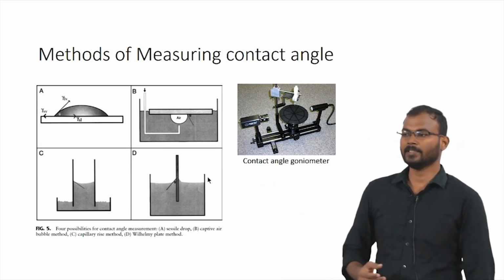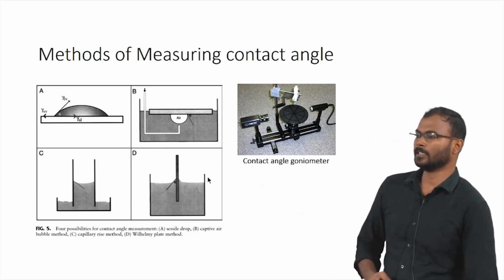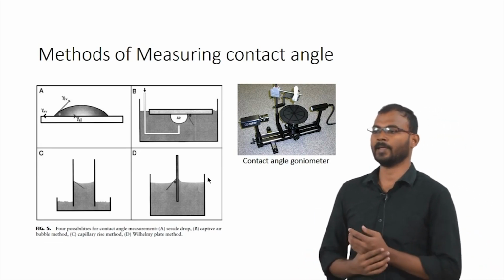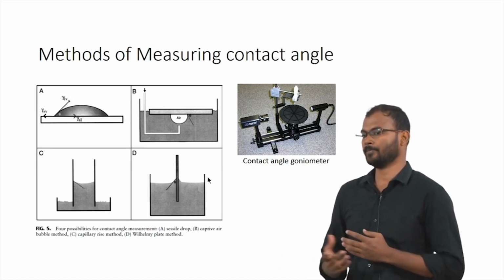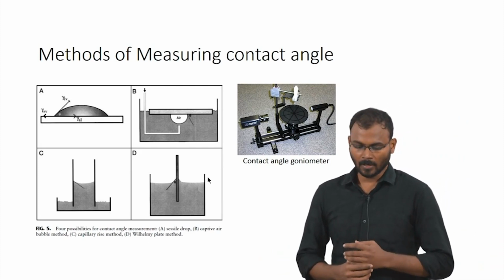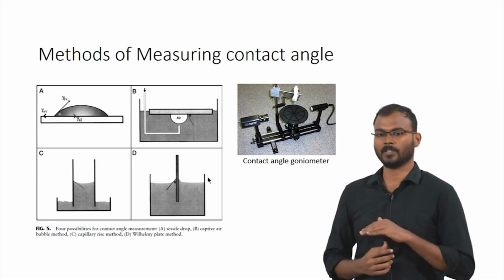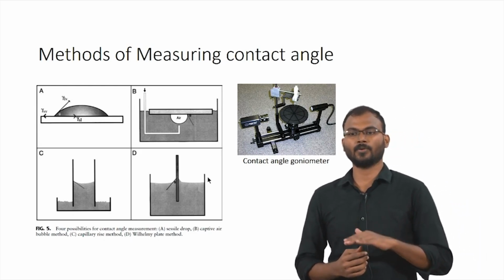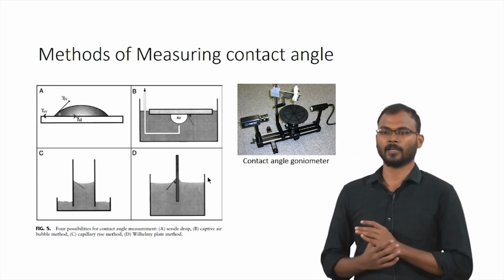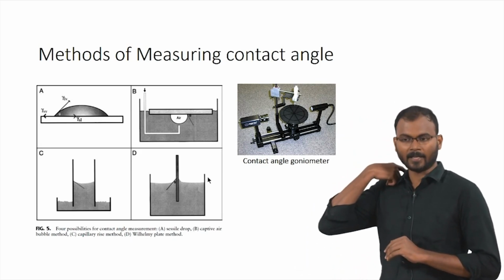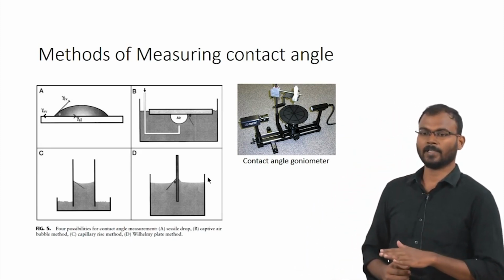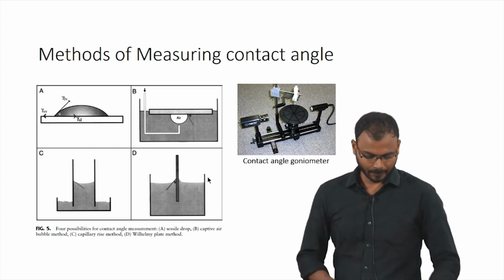So, the advantage of using contact angle is that it is very cheap and you can use it anywhere immediately after preparing a material surface. The major disadvantage is if there is a very rough surface or the surface is not uniform, a different angle will be produced at different places.